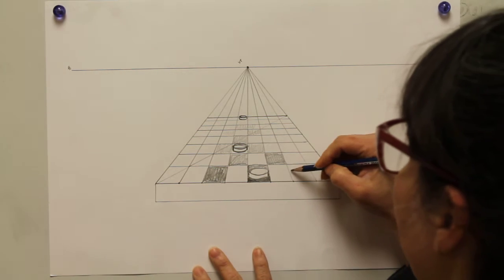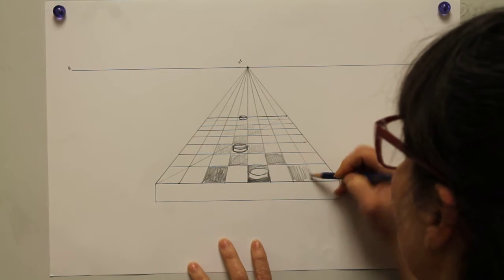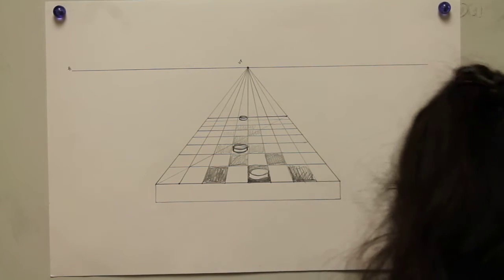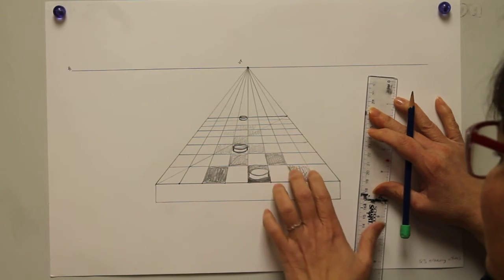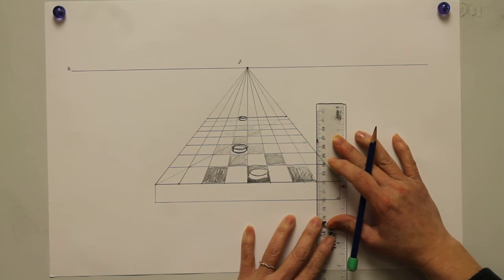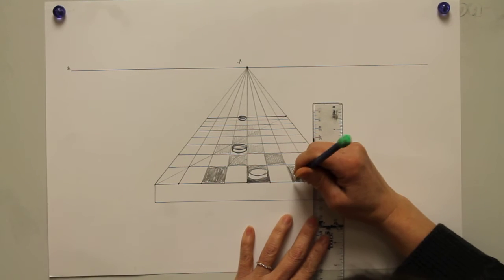Now, some people even like to drop a pattern down in the front, so I'll just do a little bit of that because I have a lot of kids who choose to do that. I won't finish it out, but I could take my ruler, and if I wanted to continue this kind of checkerboard pattern down this wall, I would use very vertical straight lines. Make sure my pencil's really hitting that point.